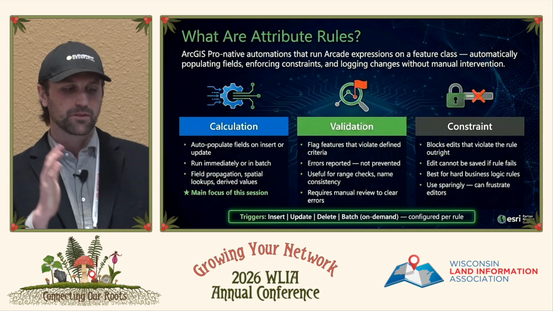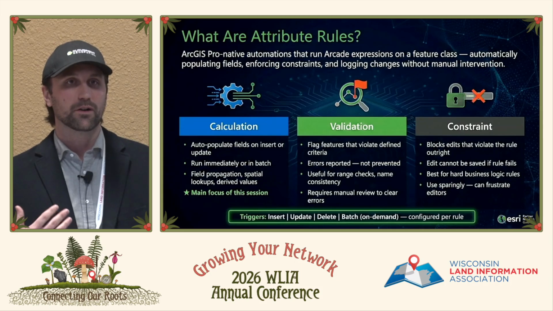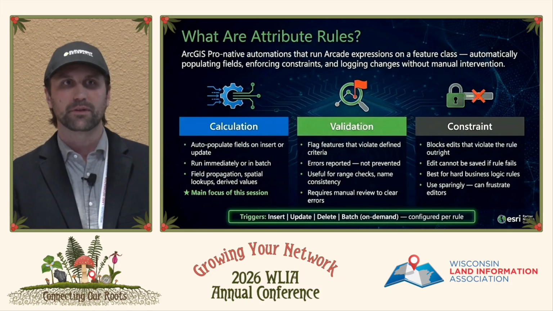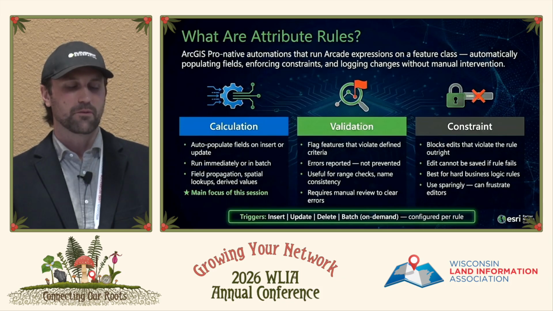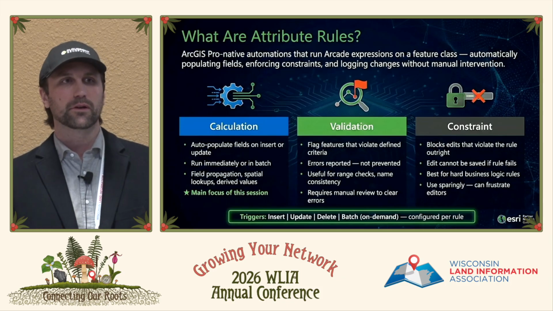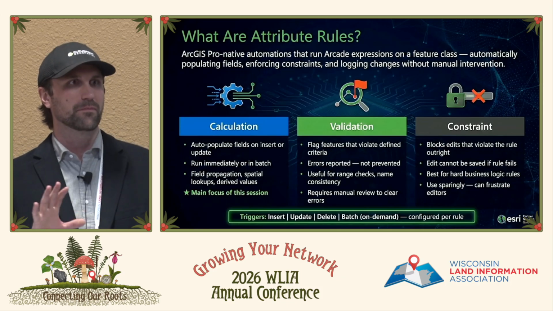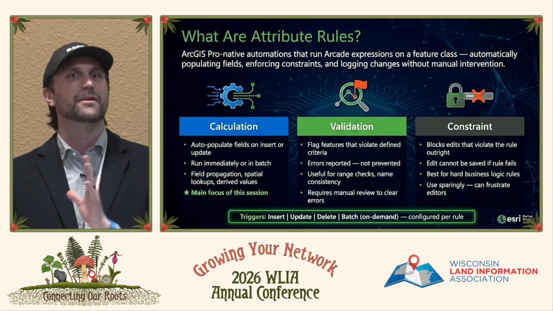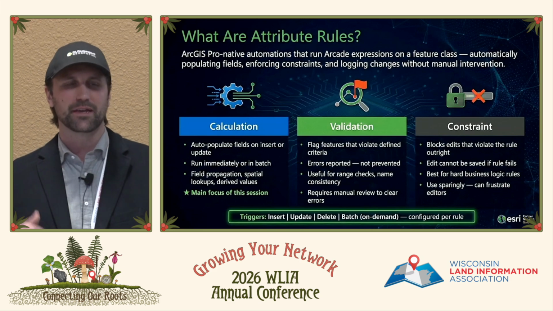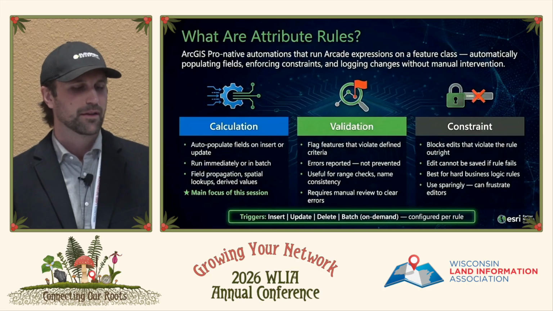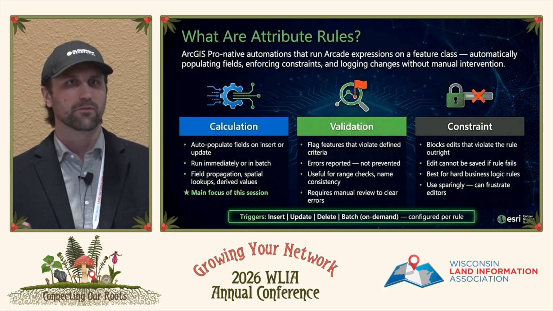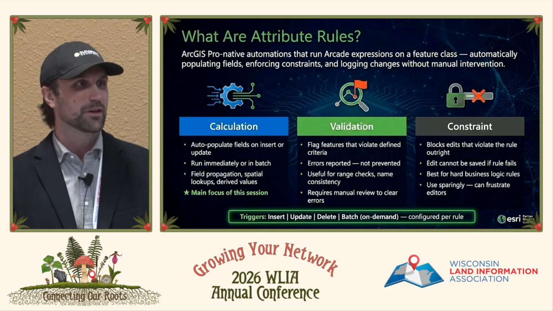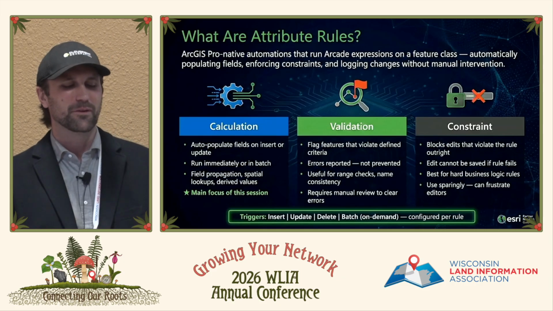Calculation, let's walk through this. These are used for auto populations of fields, whether it's on insert or updating. They run automatically, or you can run them in a batch. So essentially you're not auto-populating, you're going to wait, and then if you have a bunch of changes to make, you can batch those changes. Really useful for field propagation. That's one of the main things that I'm dealing with, and I don't want to rush ahead too far.